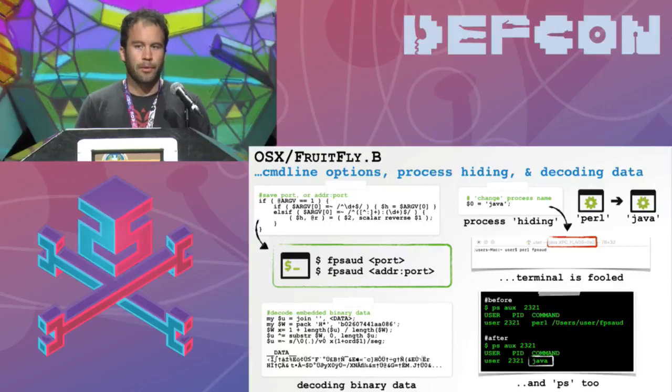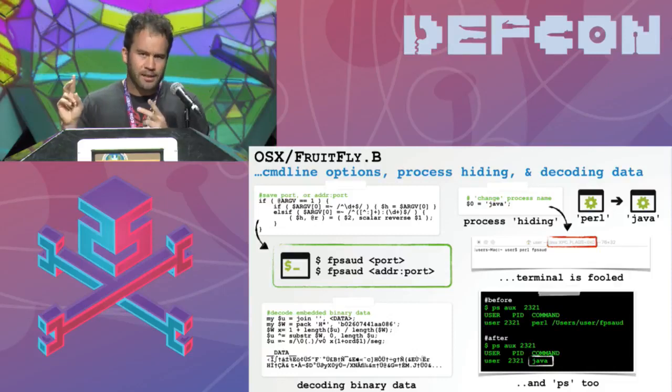Now, before the malware connects to the command and control server in that main processing block, it does a few other things. It processes some command line arguments, which we can see it's looking for an IP address, or an IP address and port, of the command and control server. This is awesome because it means we can specify our own when we execute the malware in a VM and have it connect to our custom command and control server. So this greatly facilitates analysis.